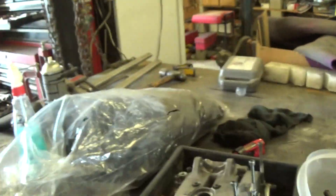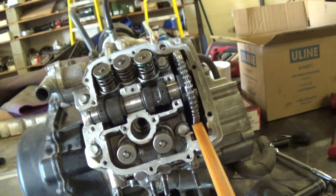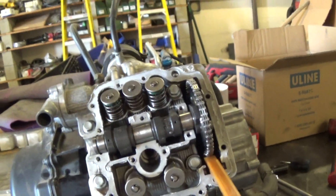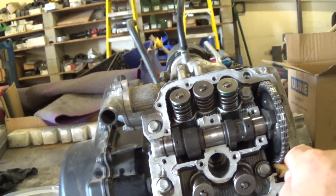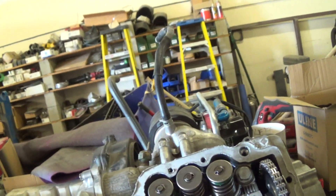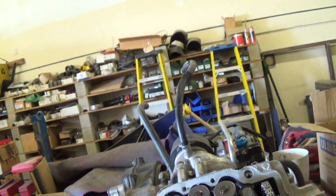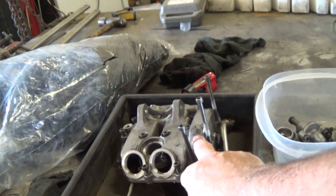Okay, when you're going back together with it — now you've got your timing, everything is set. Go ahead and put this runner back in; it just slips in there. Got a little bit of tension on it — a little tension right there — and drop it back in. See, that's in there like that. Make sure your cam is back down like it's supposed to be. Now you don't touch it — go ahead and put your valve cover back on, your rocker box, put it all back on.